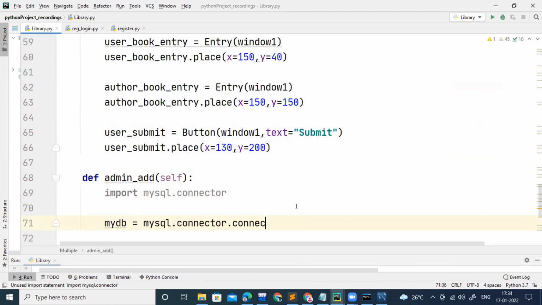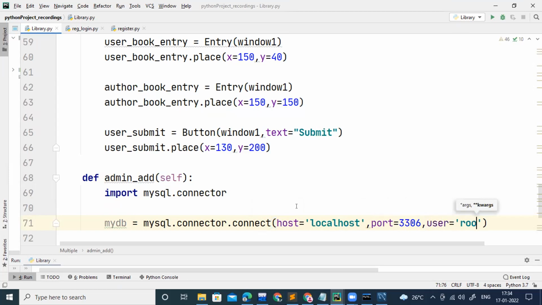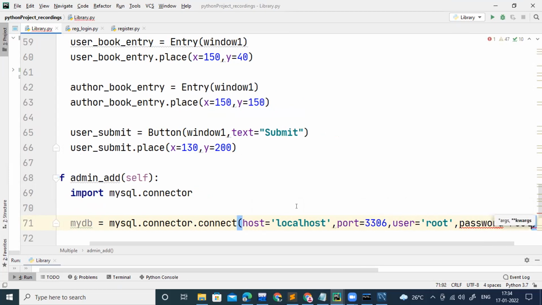In this I'll be writing host equals to, what is the host? Localhost. So host equals localhost. Port equals 3306. Next is what? User, that is root. Next we have password, and my database password is also root.